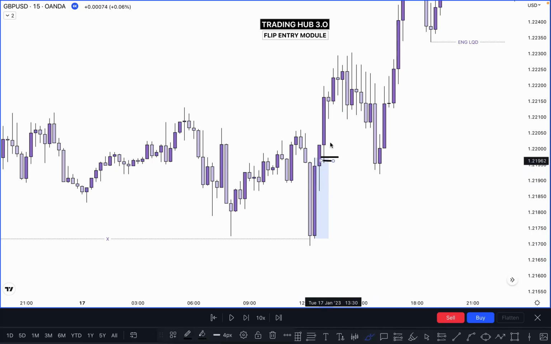Okay, so once the market mitigates this one, you can switch here to the 1 minute. You can buy here based on the single candle order block mitigation entry, right? So this one is our next possible order block, but this order block is already mitigated. So when we can use the next order block, we can use this one. And why are we using this one? Because we need a valid pullback before mitigating this one, and we need inducement to mitigate this one, that's why we are using this one.